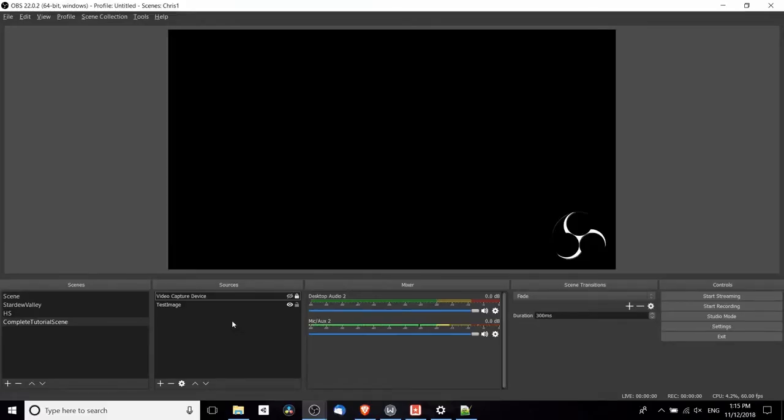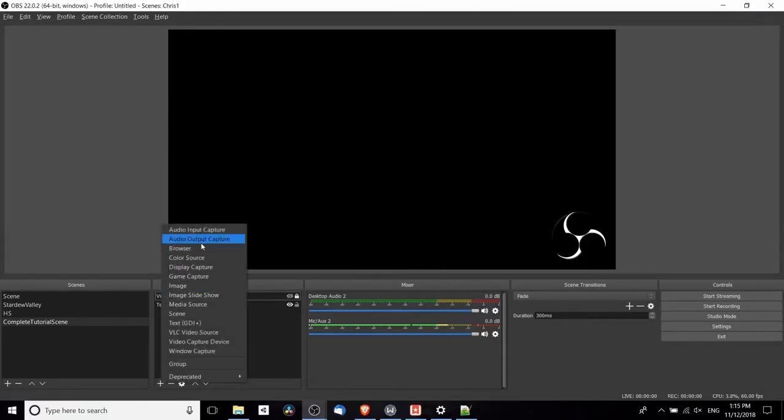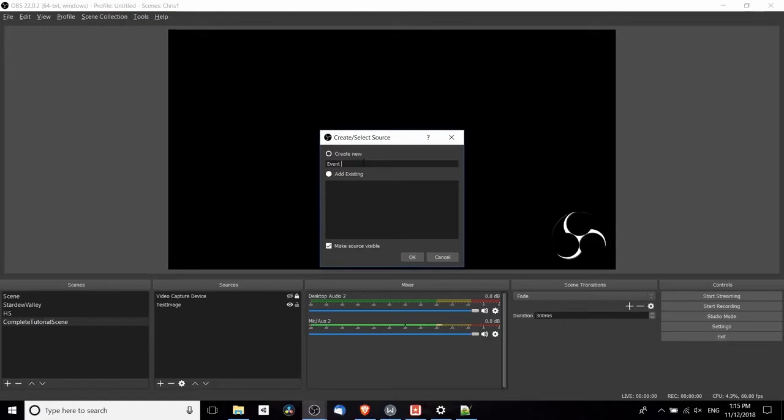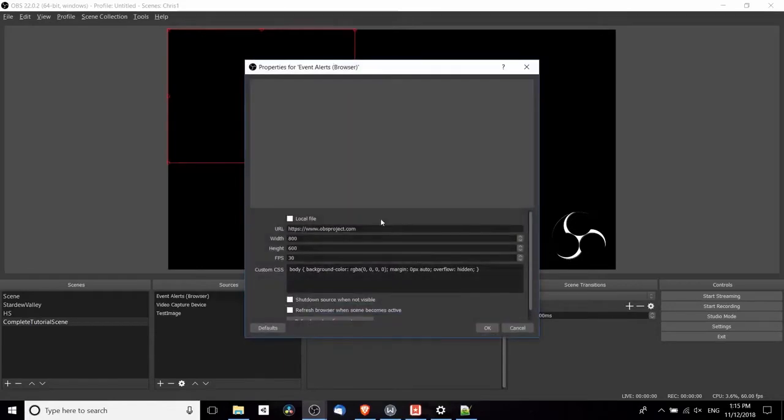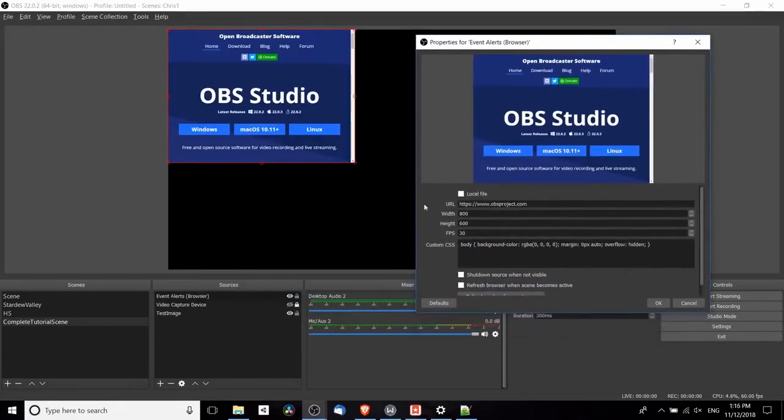So inside of OBS, we want to add in a new source, and this is going to be a browser source. So I can call this event alerts, and maybe in parentheses I put in browser to make it known that it's a browser source. You can see that by default it's linking to obsproject.com, but what we actually want to put in here is the URL that we copied over from Streamlabs. So I'm going to paste that in here. So note that you can also customize the width and height here. If you know CSS rules for displaying web content, you can add those in here as well. But mostly what we just need to do is paste in the URL and hit OK. So that's what I'm going to do here.